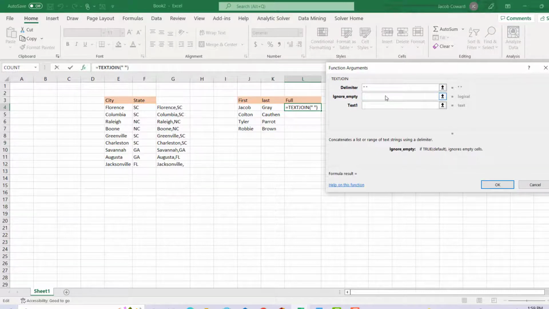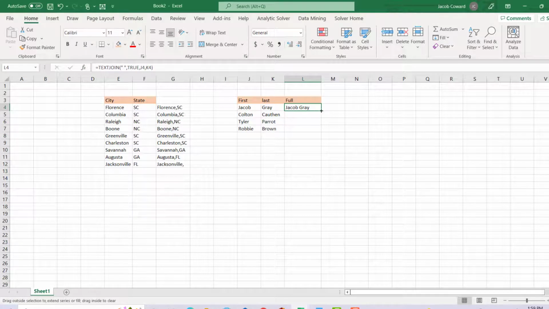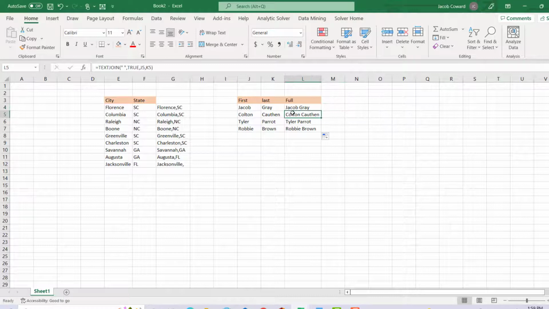If there are any empty cells, we don't want it to pay any attention to that, so we're going to put that as true. Then for the text, we're going to do the first name, and text 2 is going to be the last name. Hit OK, and as we see, it does it again, just like before. It's just another way to do the same thing, but this allows you a little more flexibility in how you set that up.